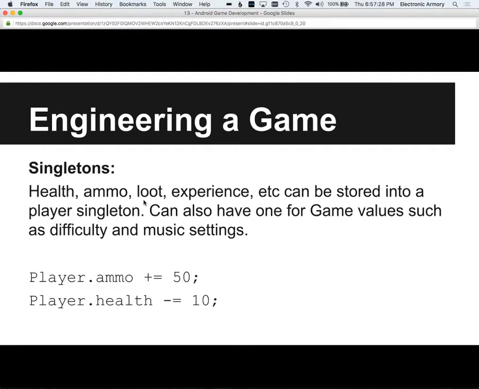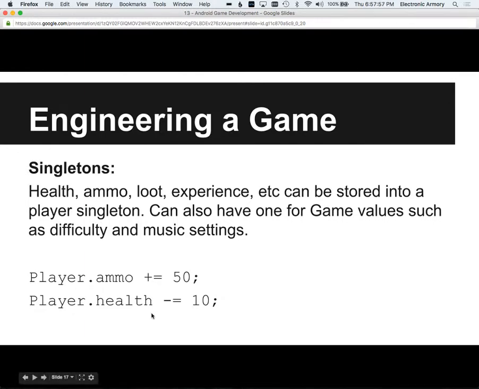We have singletons. I can't stress this enough, I love singletons. Health, for example, ammo, loot, experience points, etc. can be stored in a player singleton. Just like our buildings controller, that's a singleton, or a location controller, whatever. You can do things like player.ammo plus equals 50, which will add 50 to whatever number the player ammo is currently at.